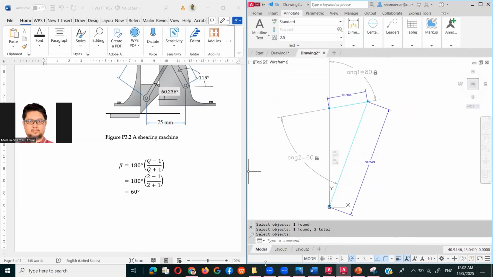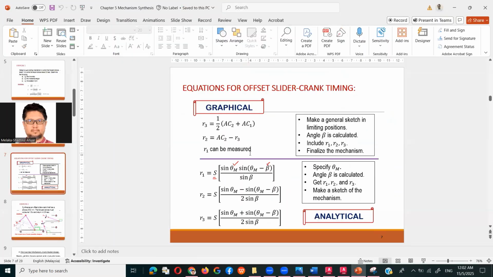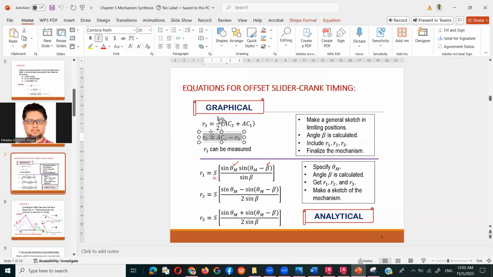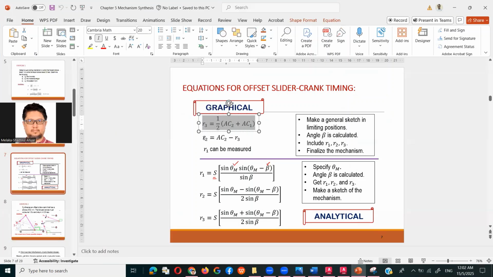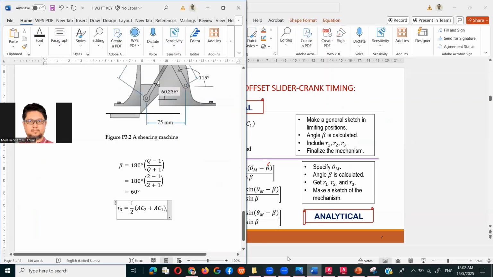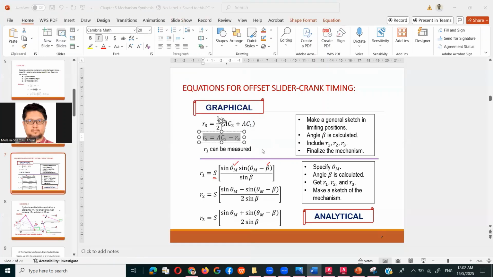All right, so you want to do this calculation. So R1 can be measured. Yes, this calculation can be copied. Okay, then copy the other one. Copy. Okay, so R1 can be measured.